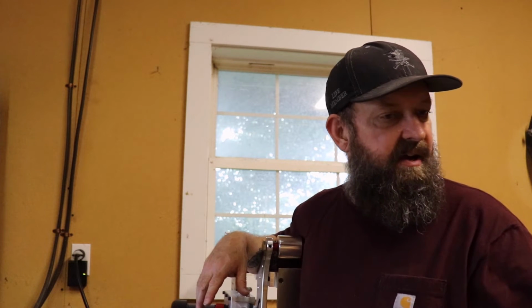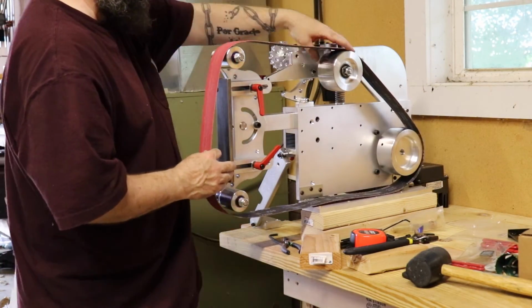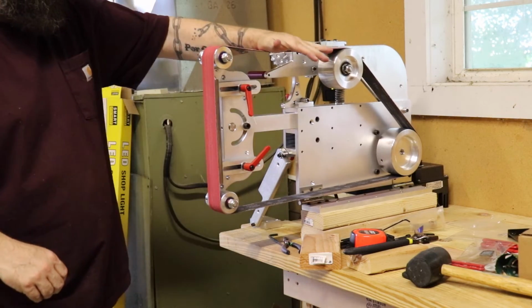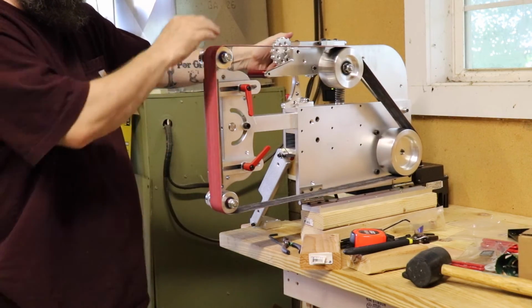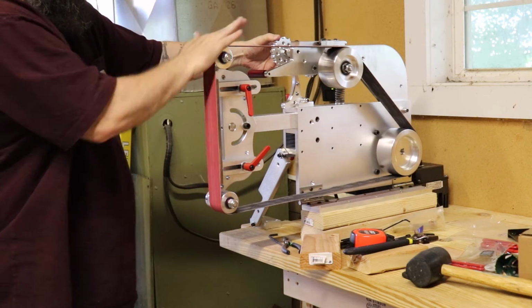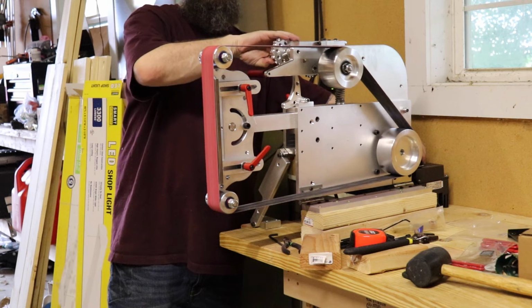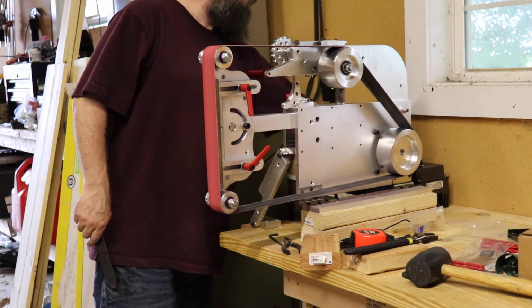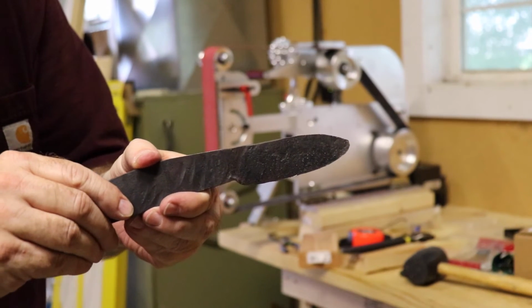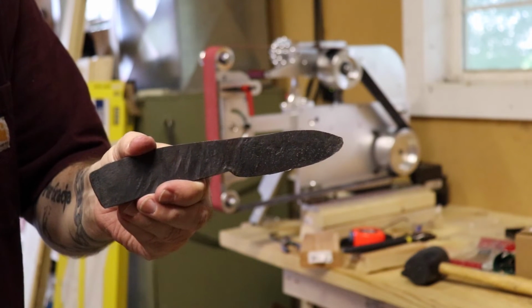I'm gonna go ahead and throw a belt on here and give this thing a real test. I think I've got a knife somewhere that needs to be shaped up a little bit, and we'll see how she works. So this is a knife that I've forged out. It's very roughly shaped. So I'm going to go ahead and throw it on the grinder and see if I can get it to look a little bit better.